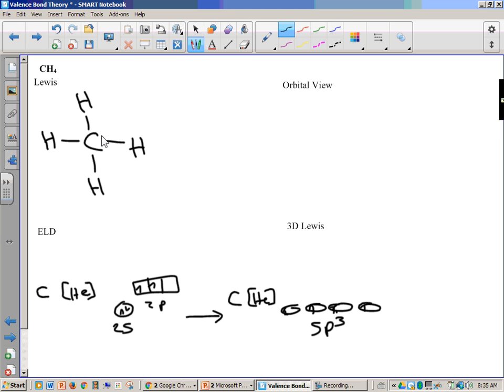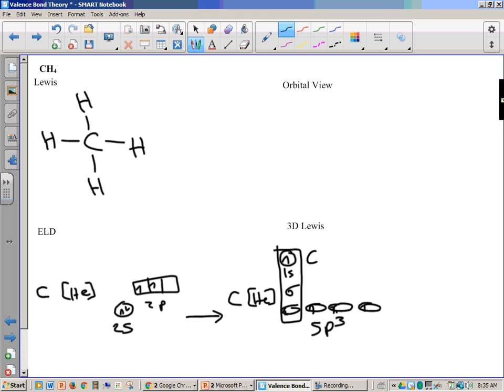Notice S, P, P, P is 4, and that's why we have 4 ovals there. We're going to learn about different hybrids a little later on, and that's how we're going to tell how many ovals we need. Now we've got 4 identical orbitals, and now we can start overlapping our H's. I'm just going to put an H as a circle up there, okay? 1s. That's one of our H's right there. It's going to be end-to-end overlap. It's going to be a sigma bond.